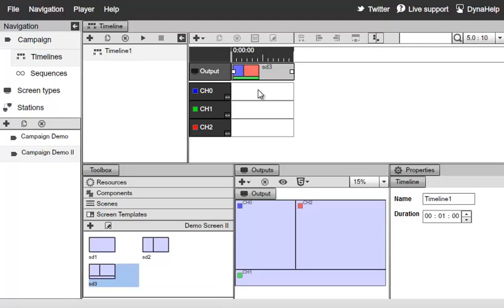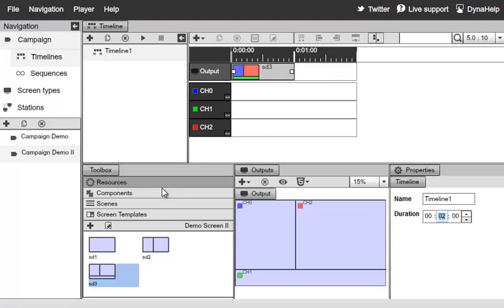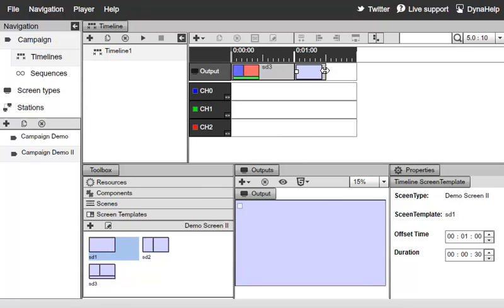And you can see that right now it's 1 minute in length, so I'll go ahead and set this to be 2 minutes in length, so my timeline is twice as long. And what I want to do now is switch to a full screen after 1 minute. So I'll switch over here to my screen templates, select screen division 1, which is a full screen configuration, drag and drop that to the timeline, and set it to be exactly 2 minutes to reach the end.